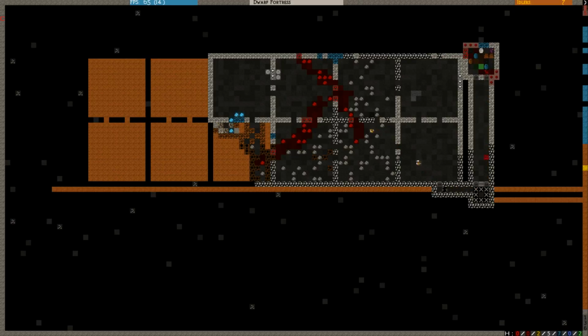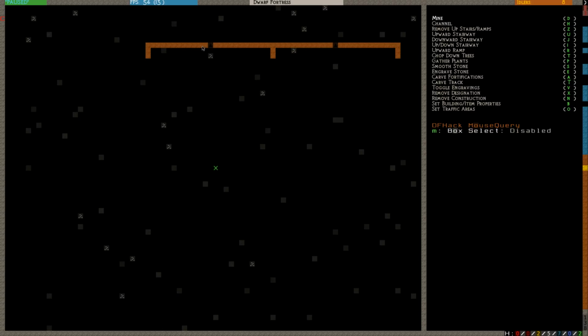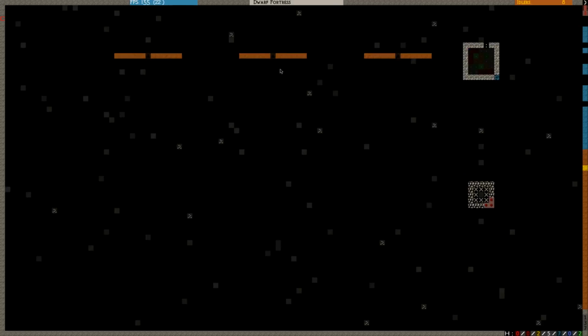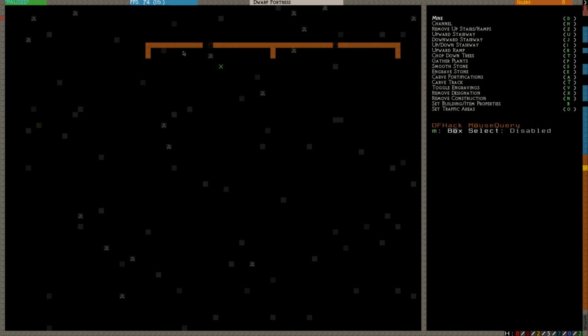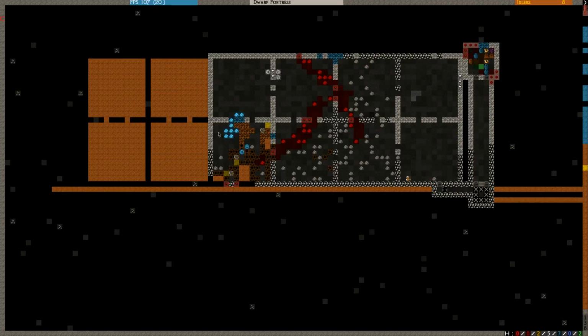Alright, we got three guys digging. Once they get that all dug out, I will open up these four chambers here. And I will actually kill that spot right there, because we're not going to need that at all. You know, it might actually just be worthwhile. Yeah, I'm going to do that. I'm just going to dig out all four sets. I'm just going to dig out all of this.